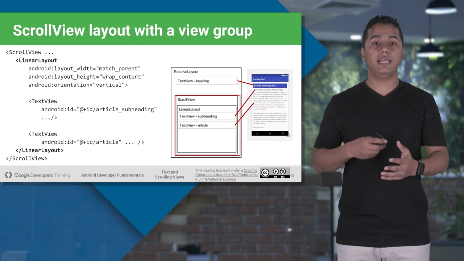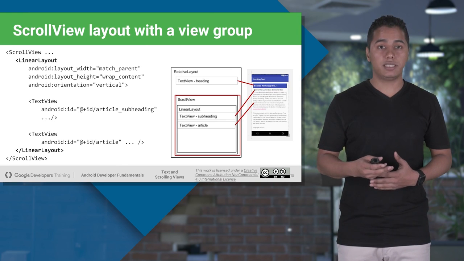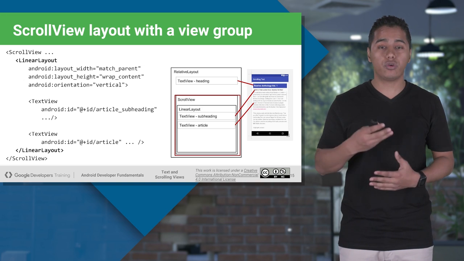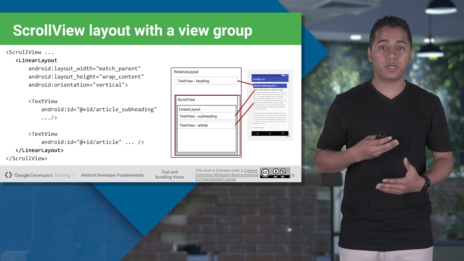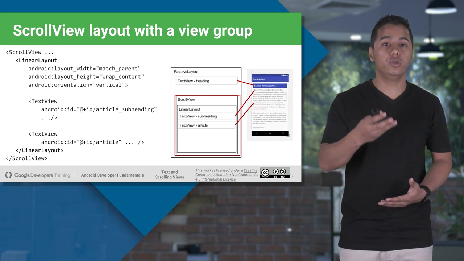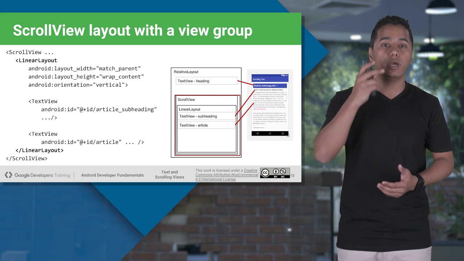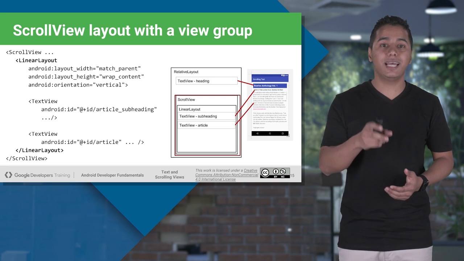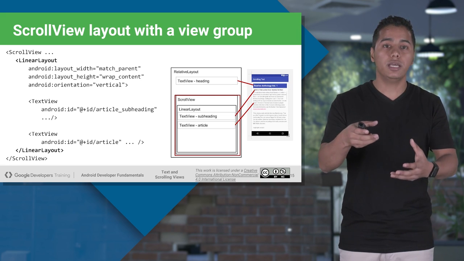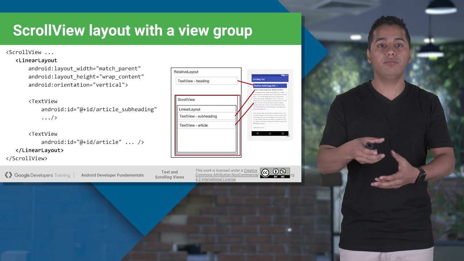So if you are designing it for a form, let's say you just don't want a text now. You want all other views also to be present in there, and it is exceeding your screen. So that's when you again define ScrollView at the top as a root, but inside that you don't directly define buttons and text views, because it doesn't have that property.